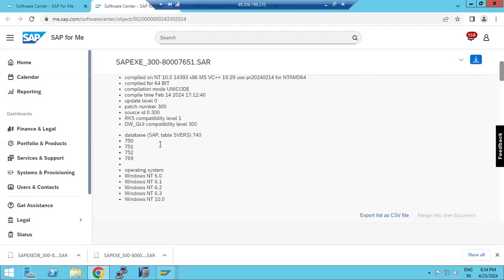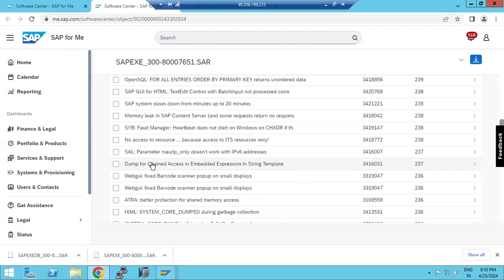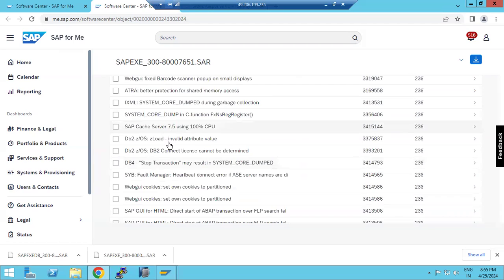So if you have this type of issues, SAP will check this release information note, then will ask you to update the kernel to the latest version to fix the issues. So we can update these kernels.